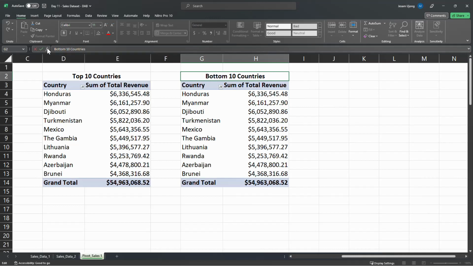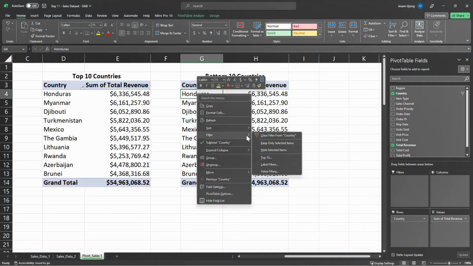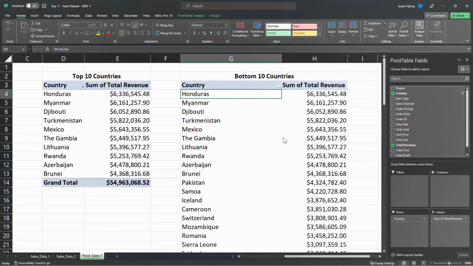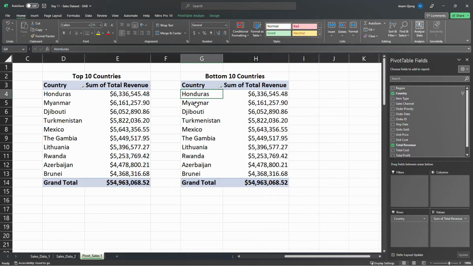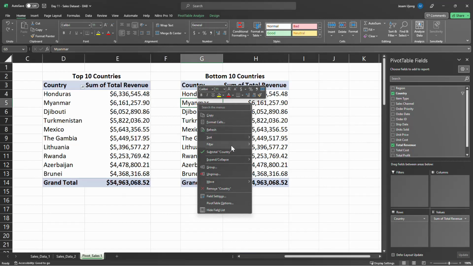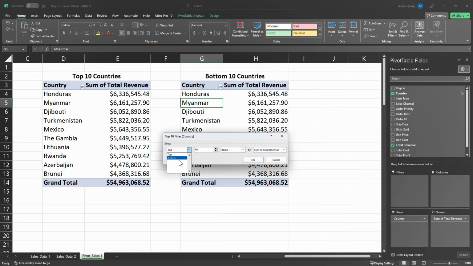So bottom 10 countries. Let's get the bottom 10 countries. Same as we did for the top 10, we come here and right click, go to our filters, and you see clear filter for country. We click on clear filter, or we could literally just go to filters, filter, top 10, and we change it to bottom 10.